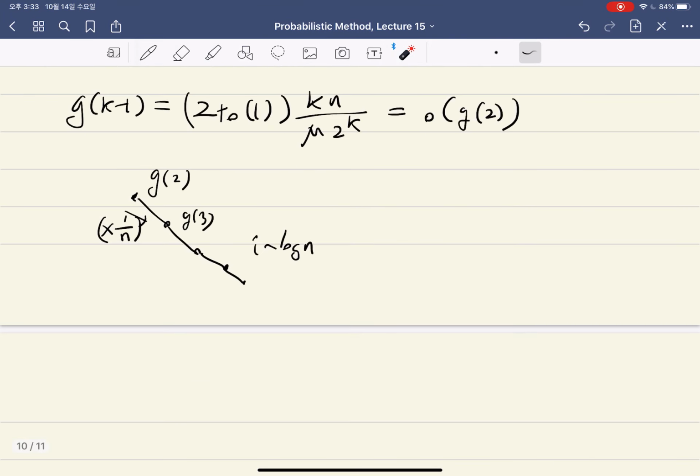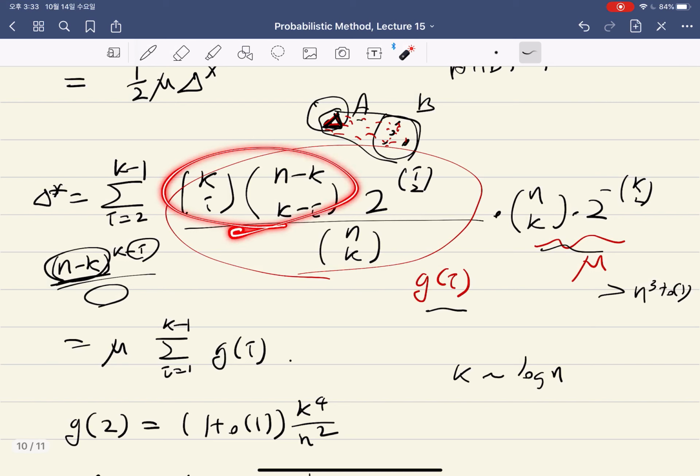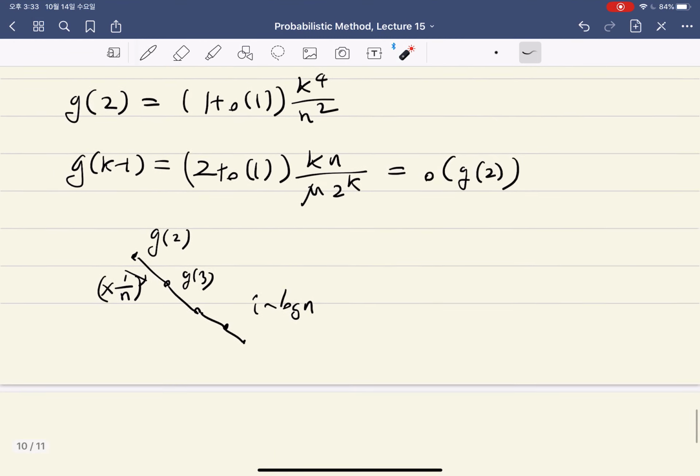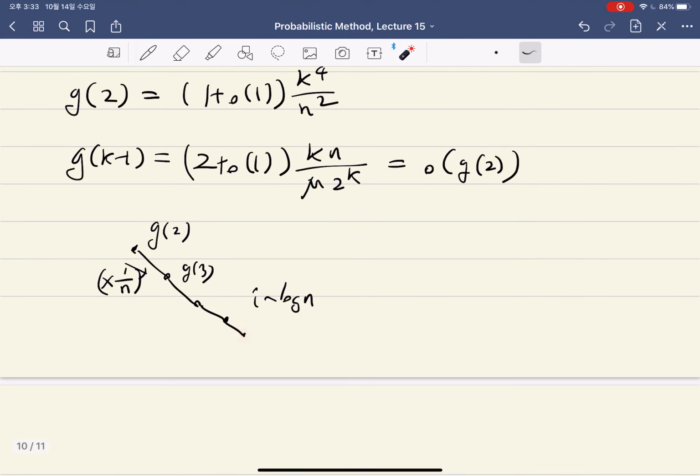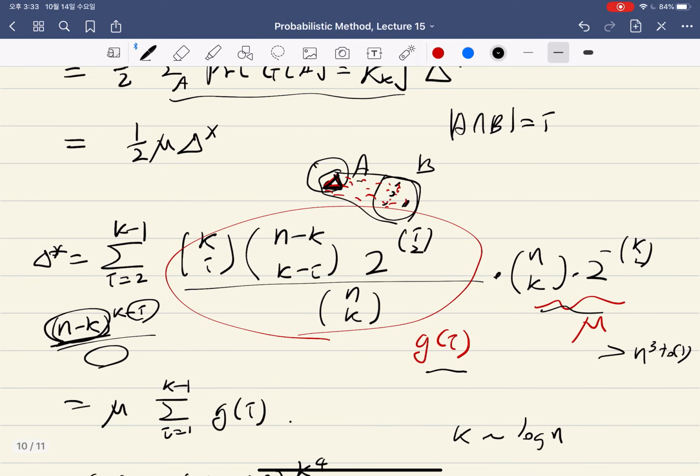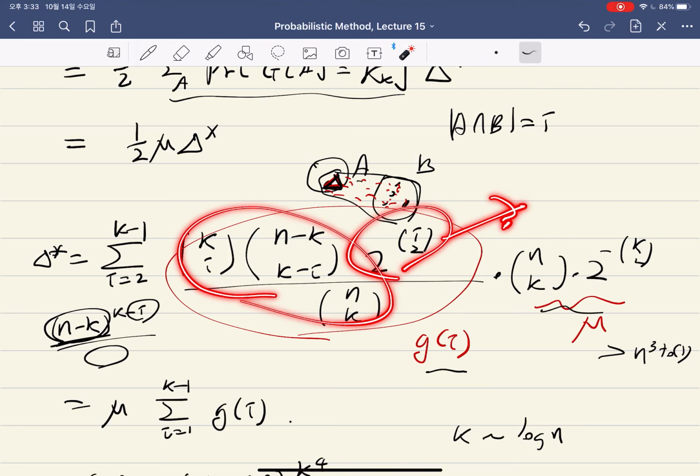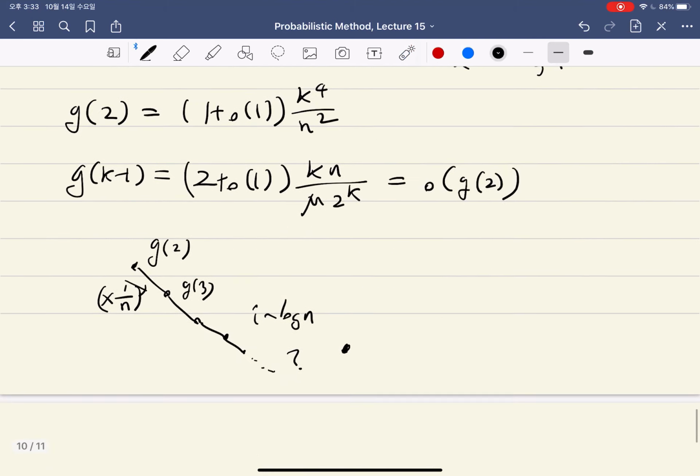So at that point the decrement is divided by n, but here you multiply by n, so it doesn't have to be necessarily decreasing. So for quite a range, we don't know whether it increases or decreases. But after I gets bigger, the increment you get here is bigger than the decrement you get here, so it starts to increase again.